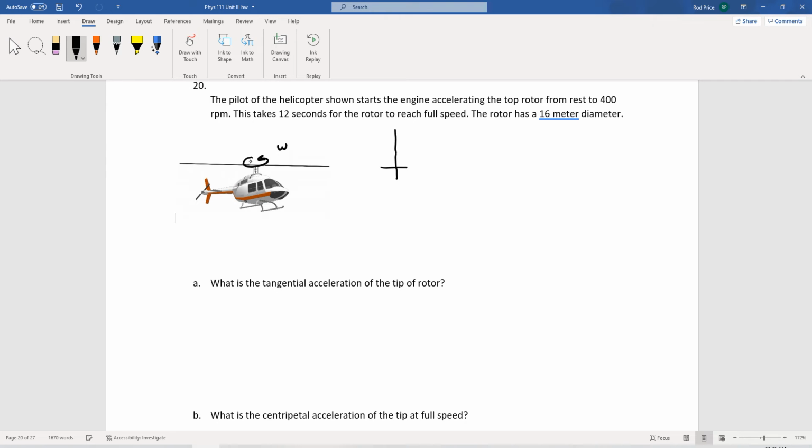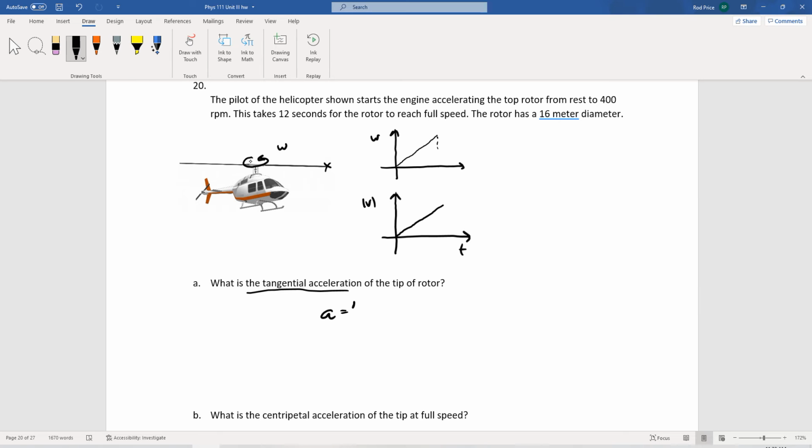And if you were to sketch angular velocity against time, I have a graph that looks maybe something like this, assuming a constant angular acceleration. Now, if we pick a point on the end of the blade here, that point is moving faster and faster as the rotation rate increases. If we were to sketch the speed, which is the magnitude of your velocity, against time, that too would look something like this. And the tangential acceleration, this is the same acceleration we've been talking about most of the class here. It's the acceleration that's tangent to the velocity.